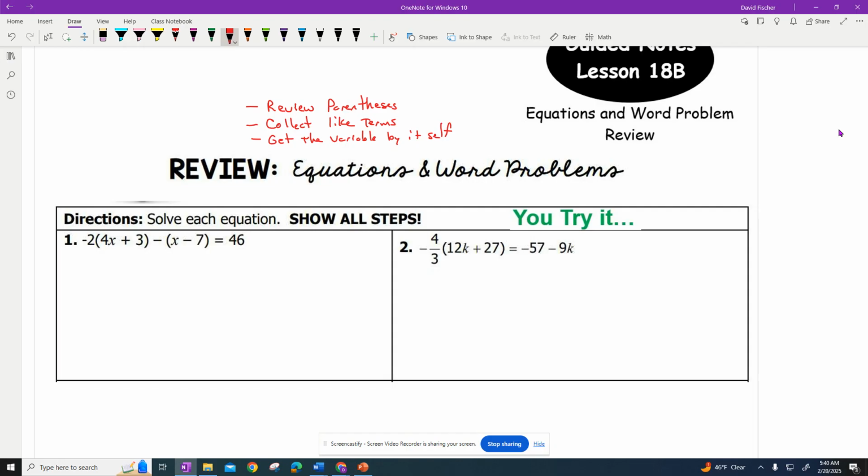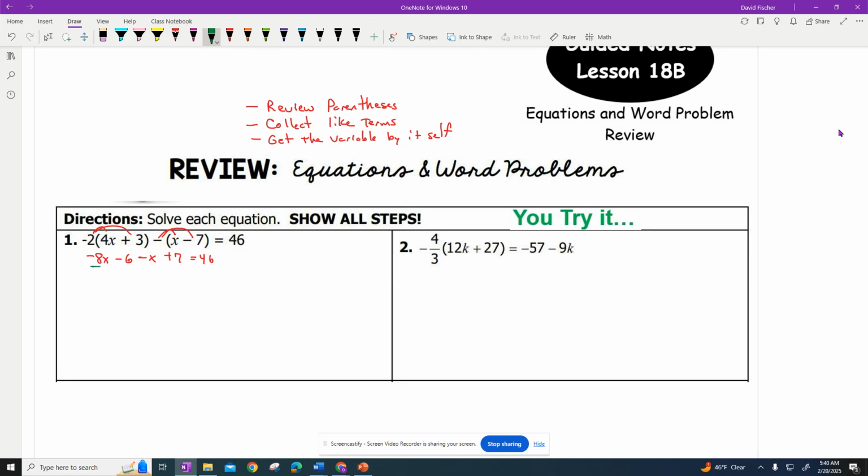I don't have any work inside my parentheses, but I need to get rid of this guy. Now, this is a -1, so when I do that guy, I want to do them at the same time. I'm going to do these parentheses. That's a -1 times x, so that's a minus x. And negative times negative, by now we should be really good, is a +7. If you're still having to put that in the calculator, you need to really focus in on that rule that a negative times a negative is a positive.